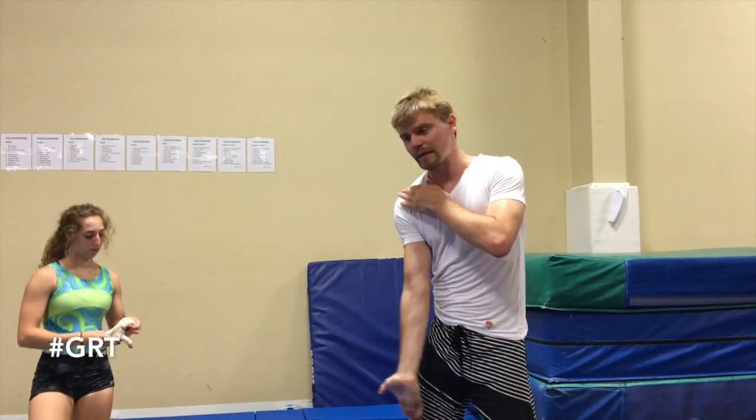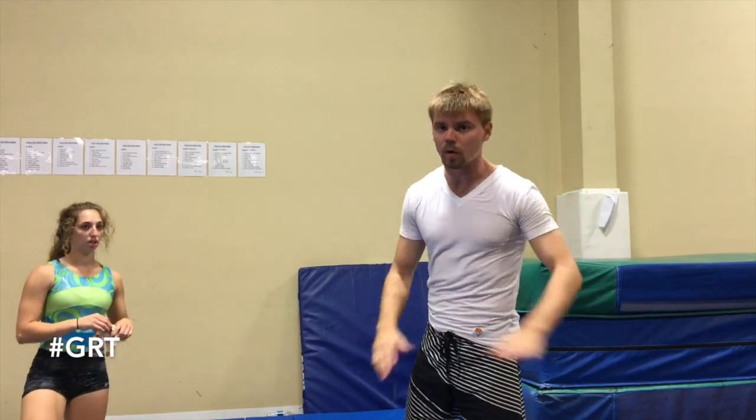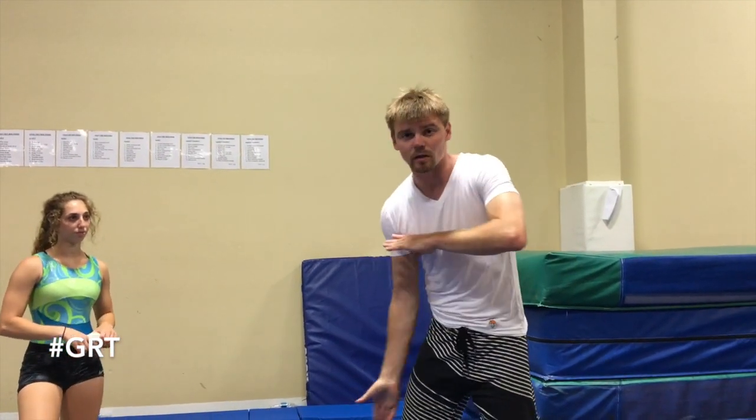Now you're done with back tuck, you're now done with back pike. So now we want to think back lift. It's all the same mechanics, we don't want to change anything. We just want to add a little bit more power.